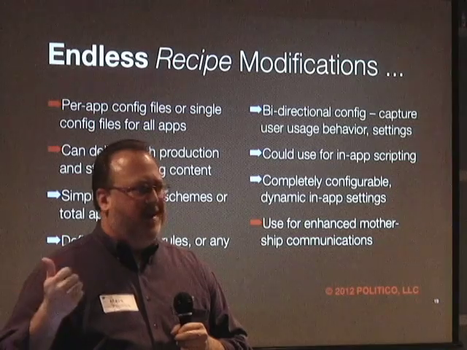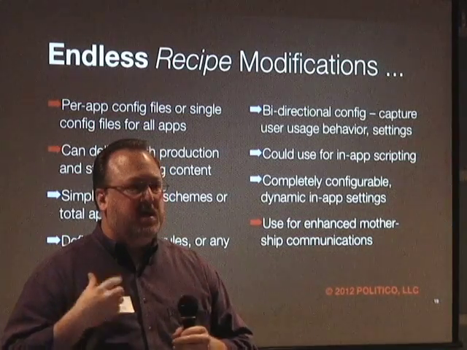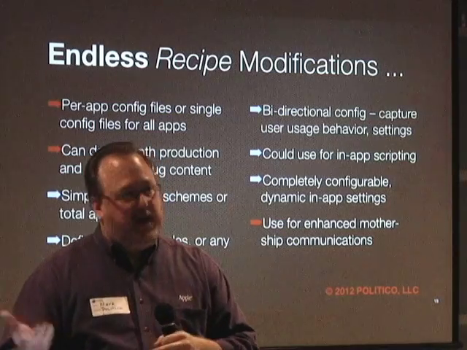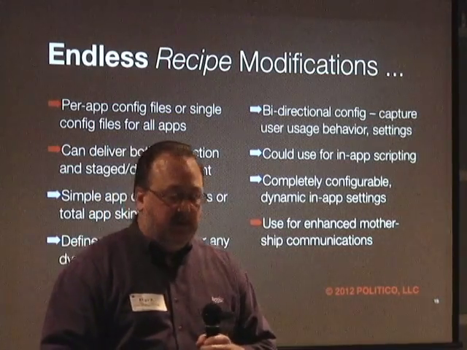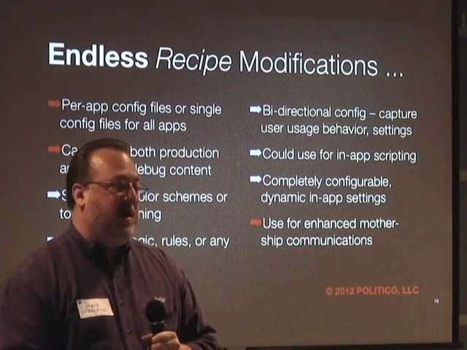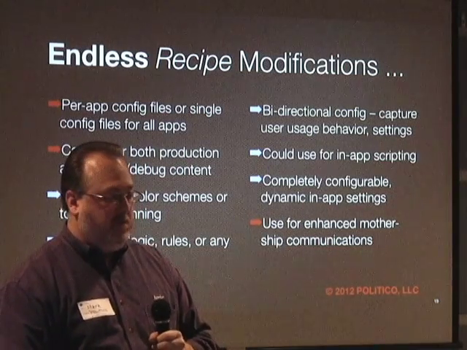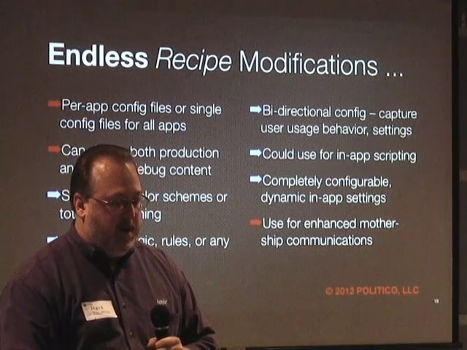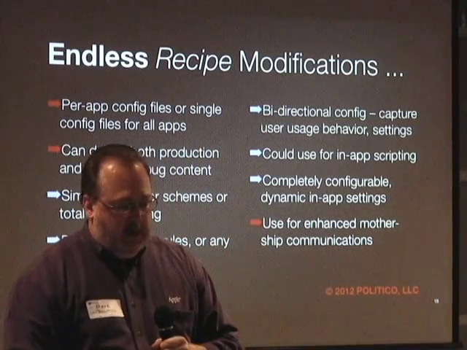Same way we pull down HTML, CSS, other type resources. When we change our CSS, we can push that down, and instantaneously people who have that app are getting an update on that. So it's really nice. Bi-directional config, you could actually have some information sent back to the server from your app. You could write it all out and send it back up. And you can use it for scripting or whatever, help.